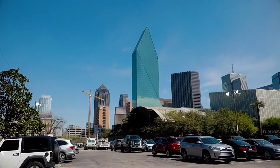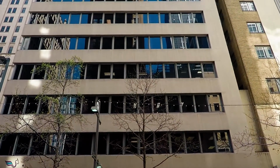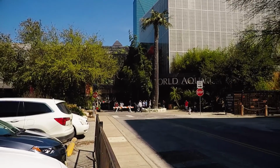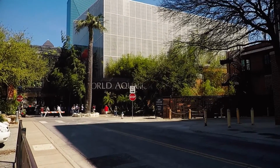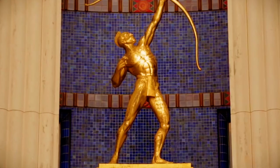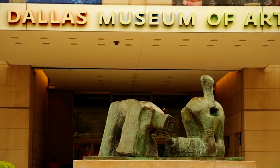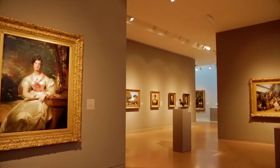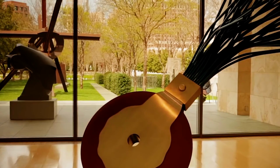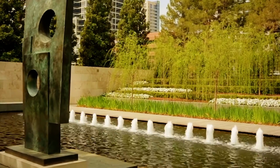But back to downtown, and exploring some of the cool and quirky buildings that you'll find here in downtown Dallas. There's plenty of things to do here, such as this, the Dallas World Aquarium, but if you want to go to any of the museums, you might have a hard time if it's a Monday, because most of the museums, for some reason, close on a Monday here in Dallas. So if you do want to go to the Dallas Museum of Art, the History Museum, etc., more often than not, they actually close on a Monday, so bear that in mind if you are visiting this city.